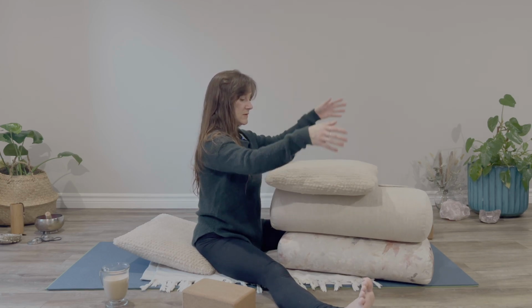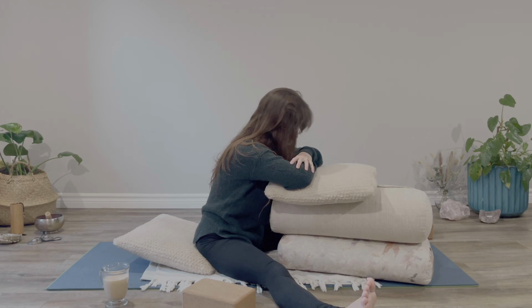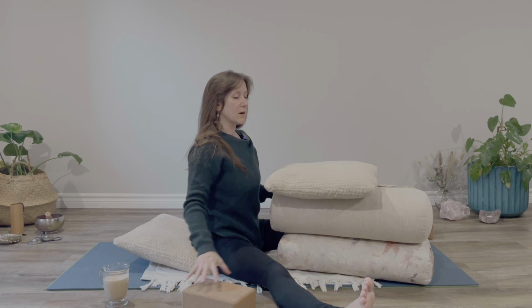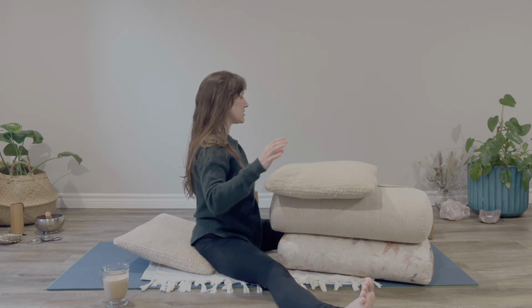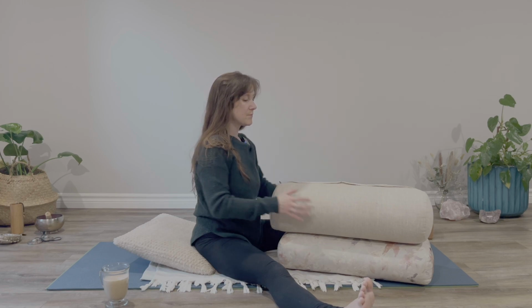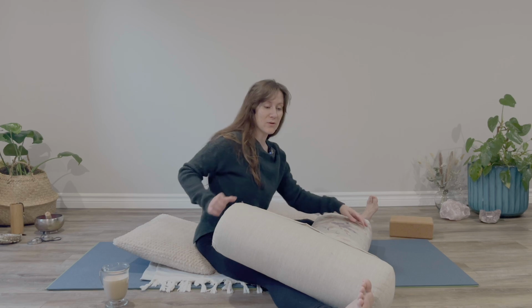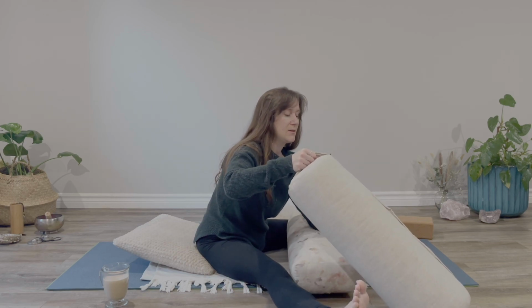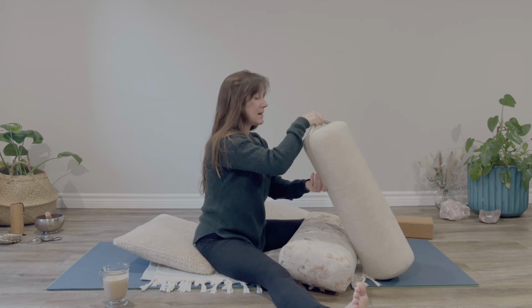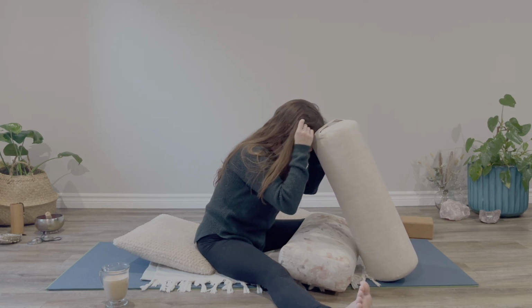Maybe even crisscrossing the arms and keeping the neck neutral. You can position your forehead down. As you're settling in with your position, with your supported forward fold, just know that you can also turn your head to one side. So you might prefer to have your head turning one way, and I'll give a cue when we've been here for half of the time and when it's time for us to turn our head in the opposite direction.